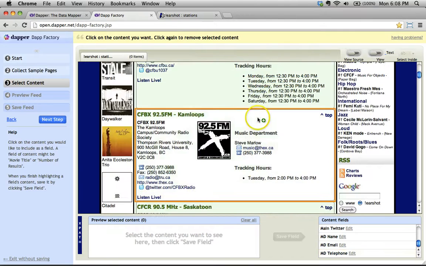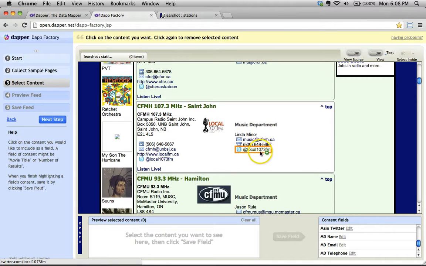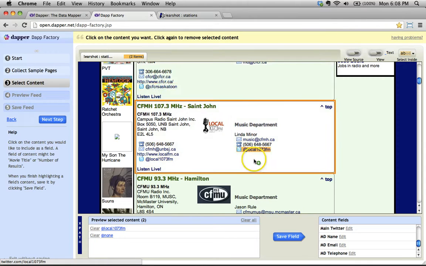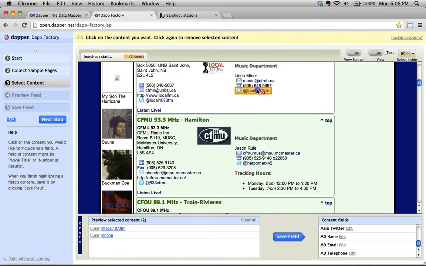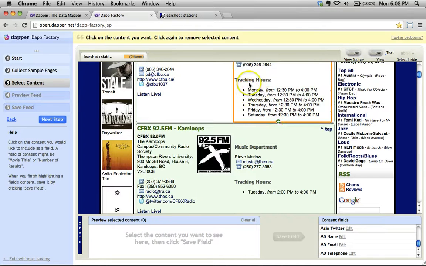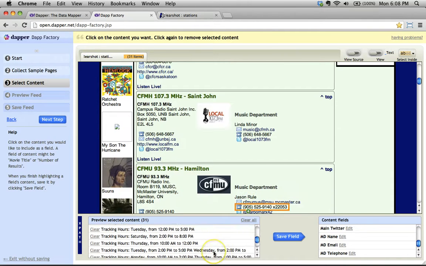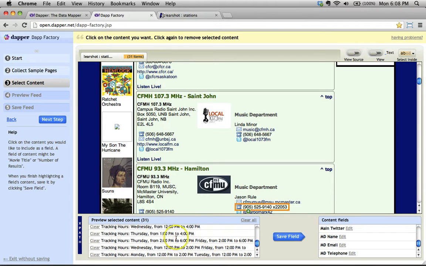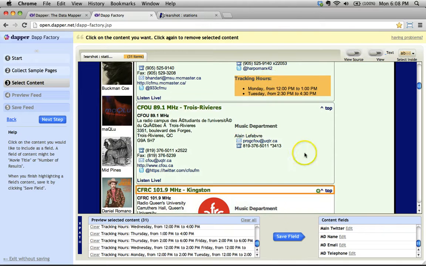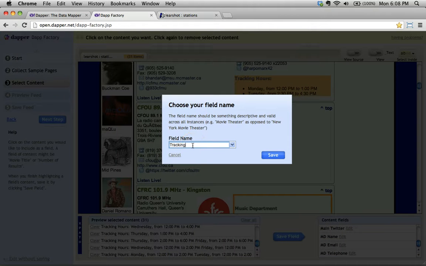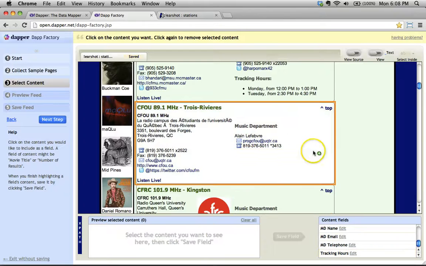Okay, anything else we want? How about the Twitter? The old Twitter. Should we bother? If we undo that, no, you know what? It just looks like there's just two there, so let's undo that. We won't bother with that. What we will bother with, though, is where the tracking hours are listed. Boy, I think that would be really handy to know, don't you? So let's go ahead and select tracking hours. Now, not all of them are listed, but it looks like 31 of them are, and that's all going to be in your database. Are you starting to see why this is really, really useful to have all this information organized like this? I think so. So let's go and save field. Let's say tracking hours. Okay, let's click save.